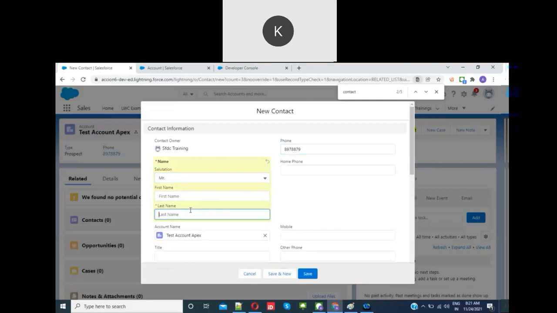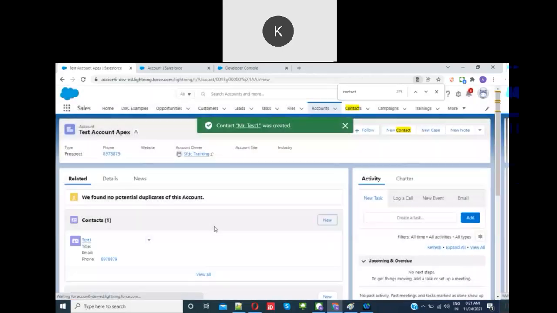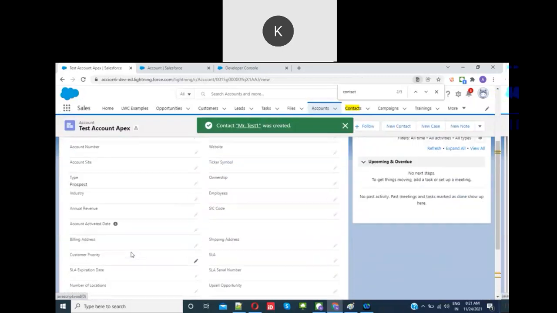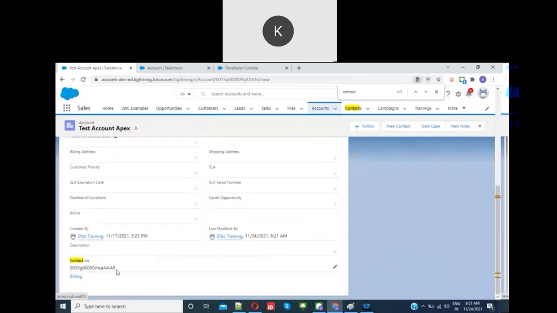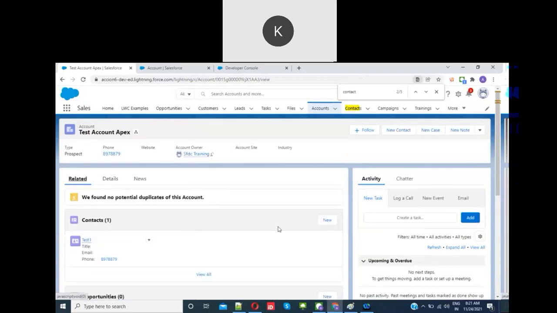Last name I am giving test one, not giving anything else. Save. So one contact is created and the contact ID is added. Second time, let's add another contact.